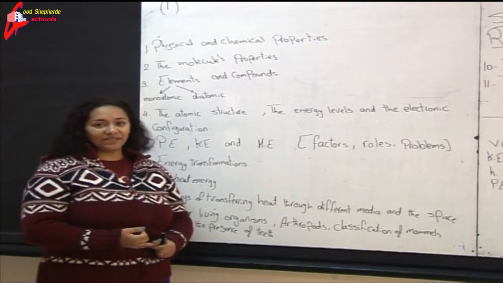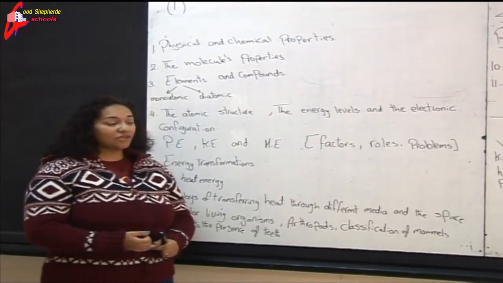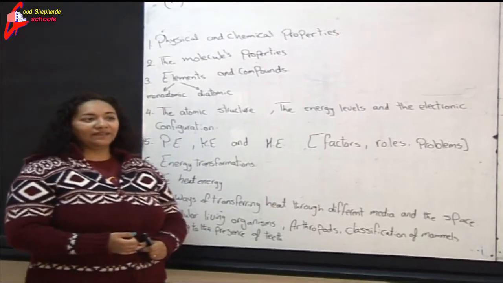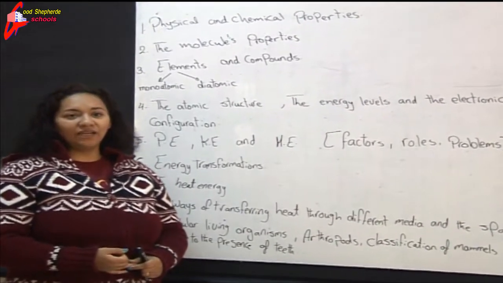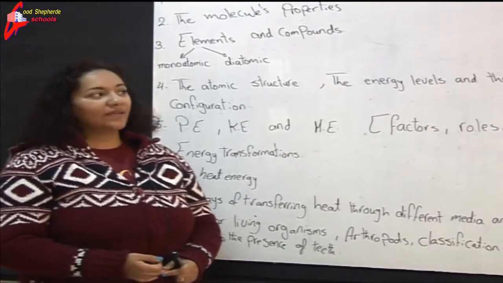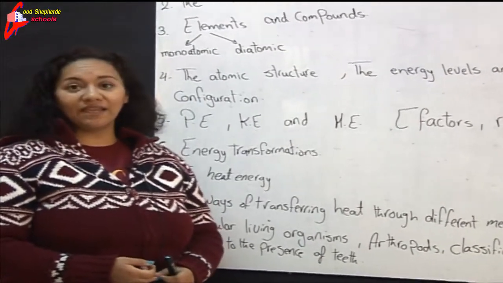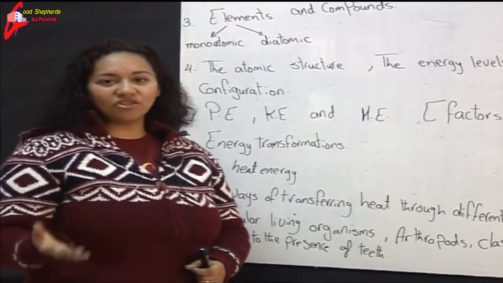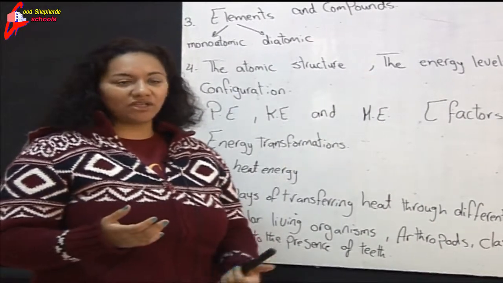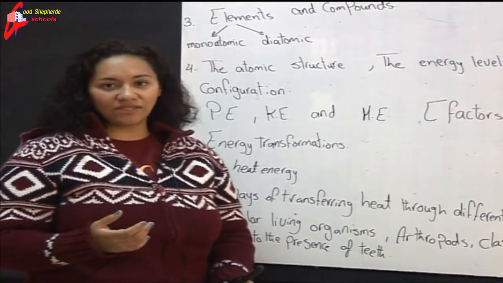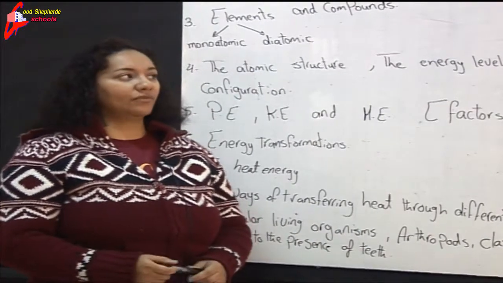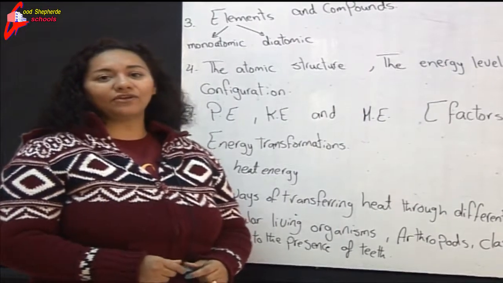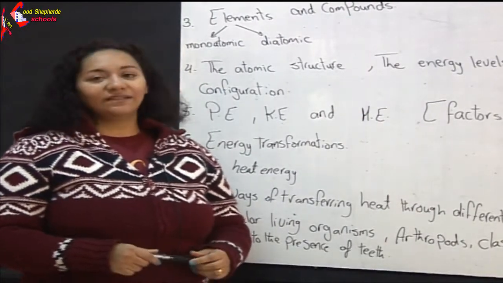Number 2, the density. The density is the mass of a unit volume, and we say that D equals M over V. The density is the same for the same matter. As the mass changes, the volume also changes, and the density stays constant for the same matter. Also, the density measuring unit is gram per cubic centimeter.